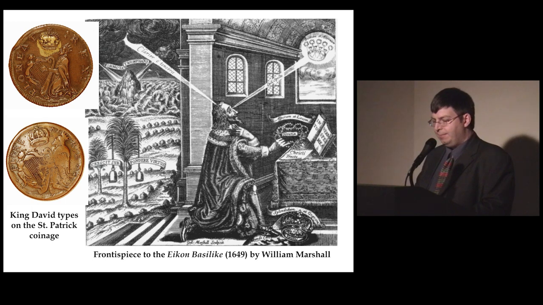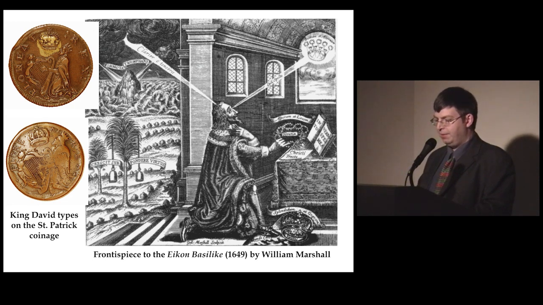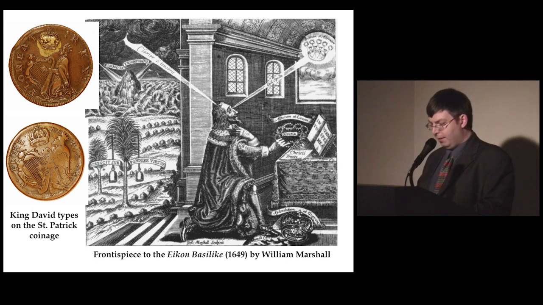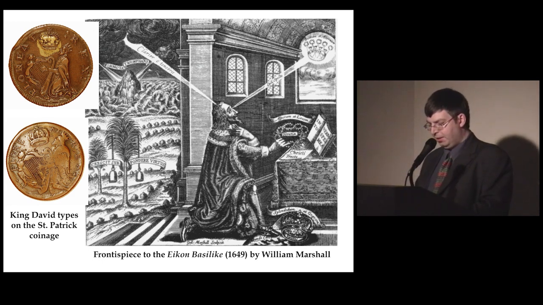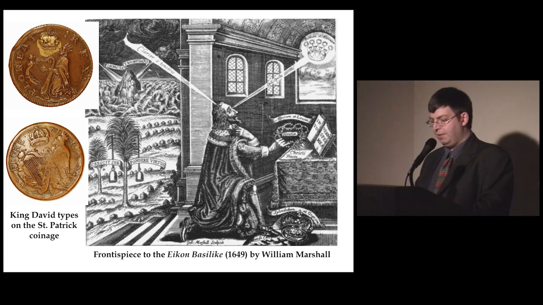In 1987, Michael Hodder already cast serious doubt on the theory of Charles I as David by noting the close similarity of the depictions of David on the St. Patrick coinage to images of the biblical king on the Nuremberg Portugaloser and the Brugge Salmonfennege we have already seen. He further suggested that all of the images probably derived from a common prototype. But this seems impossible, since even the details of David on the two St. Patrick denominations do not agree — we have already mentioned the differences of beard and hairstyle between the farthing and the halfpenny.